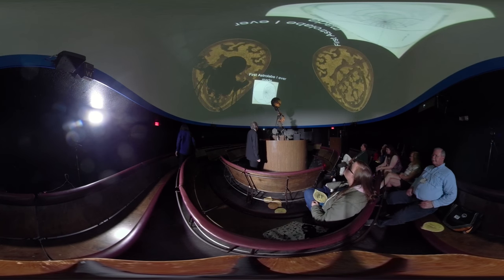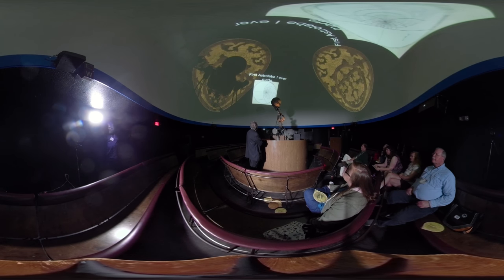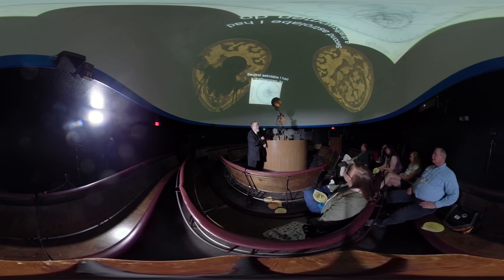This is the first astrolabe that I made. I put dates around the outside. I made it for Baton Rouge at about 30 degrees 30 minutes latitude. I was too satisfied with it despite my hands not being very steady. So I had the physics and astronomy department at LSU rationalize it and they made it really good. It's atypical of astrolabes because it has the entire celestial sphere at this latitude projected down onto it.